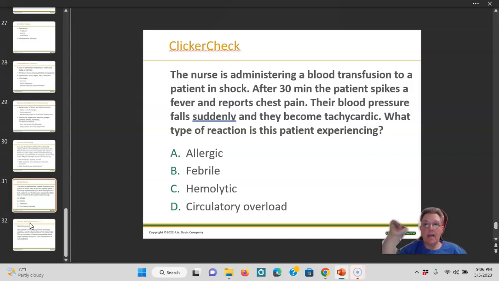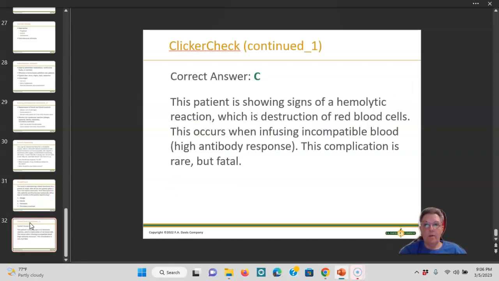What happens is at the time that you transfuse a unit of blood, 2 RNs need to be in the room, double checking that this is the right type of blood and the right patient. That's where things can go bad. Okay? Circulatory overload reaction would sound a lot like CHF, junky lungs. They're taking on a lot of extra fluid. Extremely scary. But hemolytic is the most common type. I would be prepared and ready for that to be on the test.